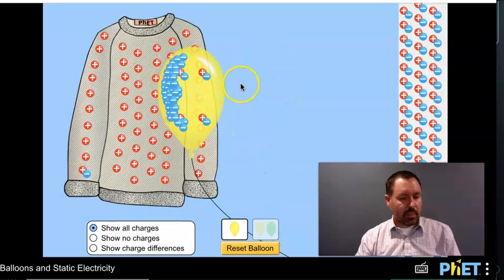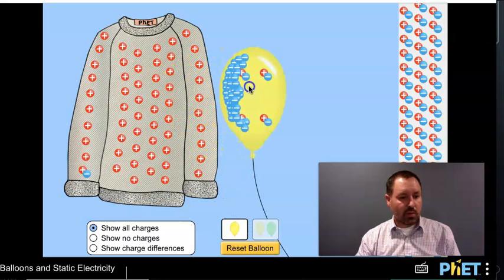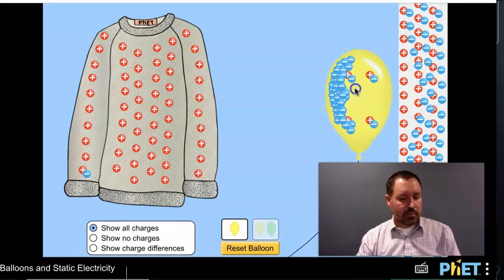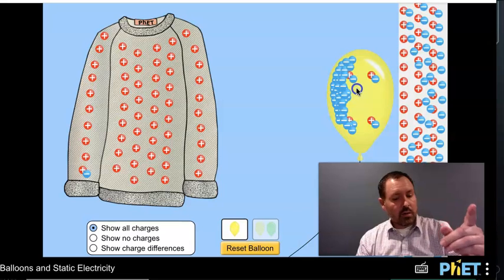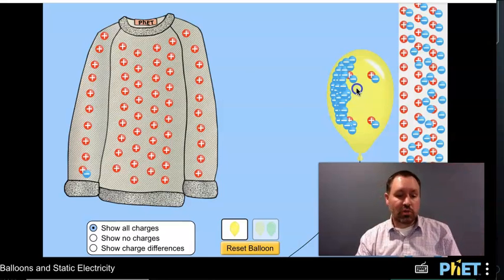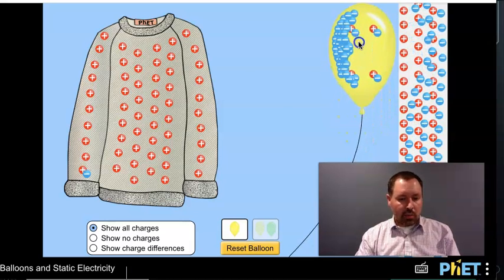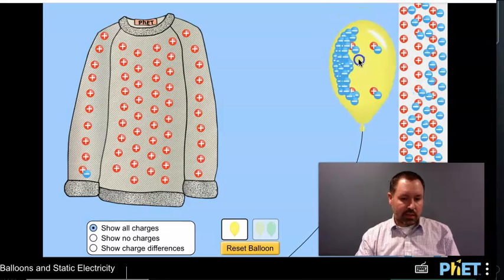So I let go. But let's take this balloon over to the wall, and let's see what happens to the wall when I bring it over here. Whoa, look what's happening to all the electrons. The electrons are moving away, which makes the wall overall positive. Are walls normally positive? They are not. Instead, we have induced a charge. So all we did was bring something negative very close to it, and we've made that overall positive.